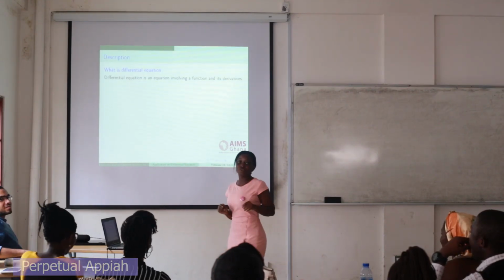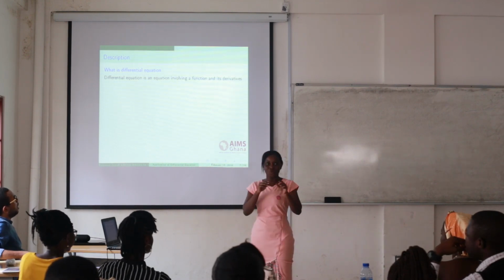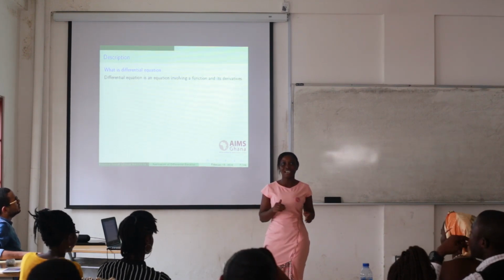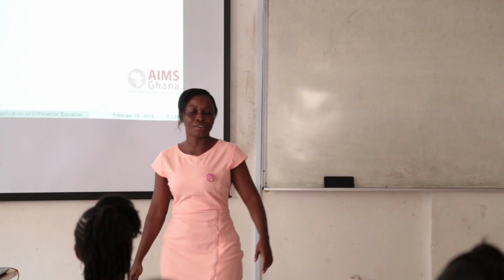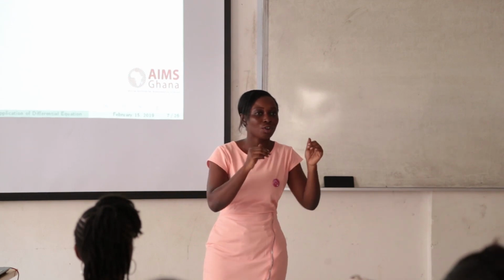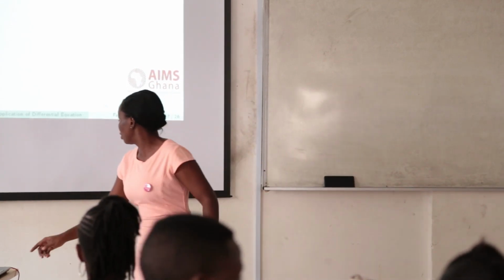So I then move on to the description of a differential equation. A differential equation is an equation involving a function and its derivative. And whenever we say a function and its derivative, we are trying to say that you have an object and you see the way the object changes as time goes on.